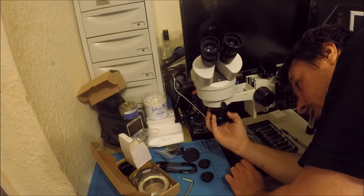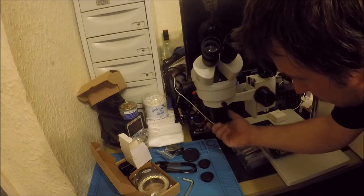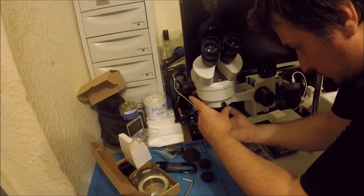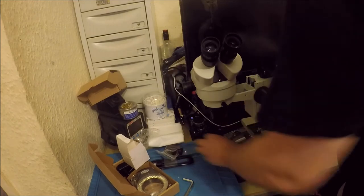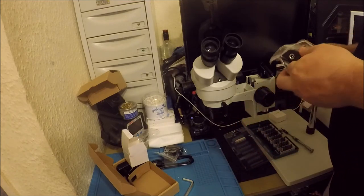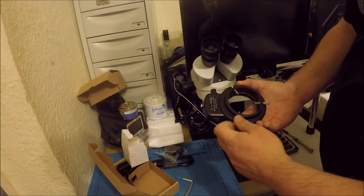Oh, I nearly had it. Trickier said than done, that is. There we go. Right, that's on. Move all these lenses out and wear out. Don't know how far we screw these out.